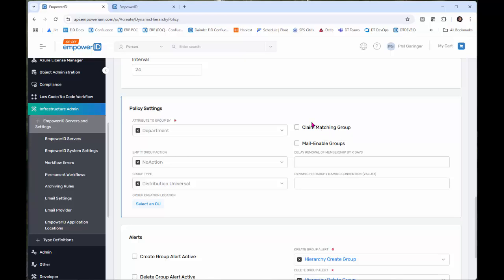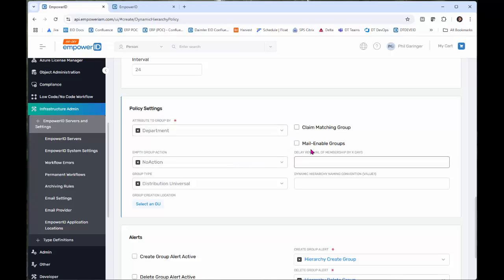You could say claim matching groups. And so before it actually goes to create, say, the accounting group for the dynamic hierarchy policy, it'll check to see if there's already a group out there called accounting. And if there is, it will go ahead and claim that already existing group as its group for this policy, for the accounting group.